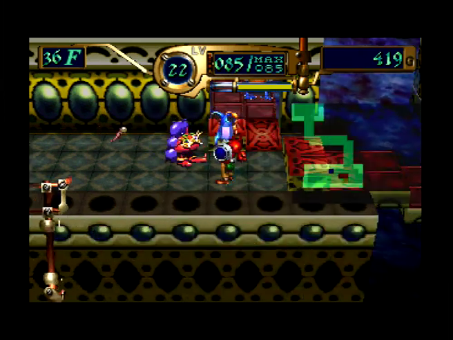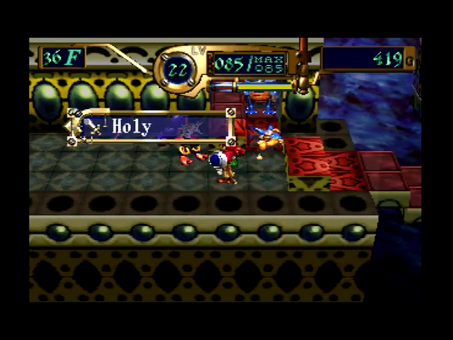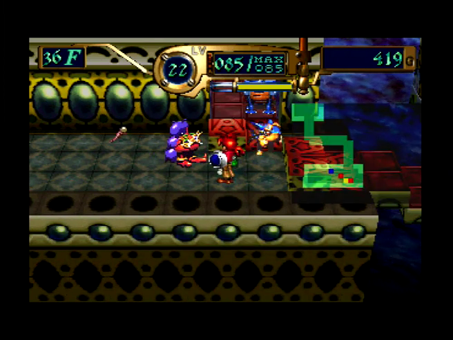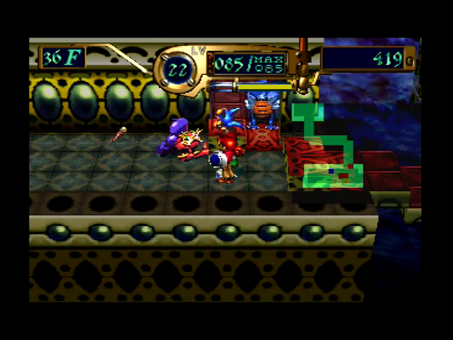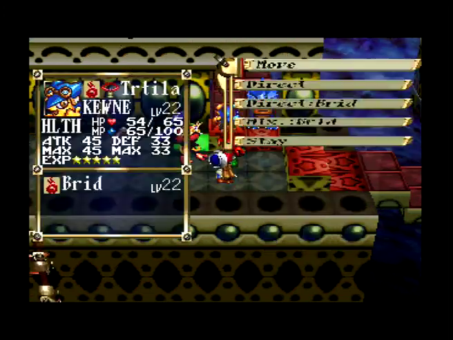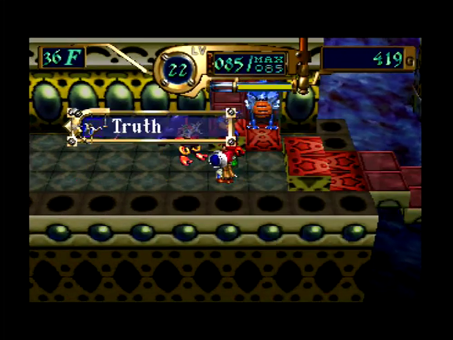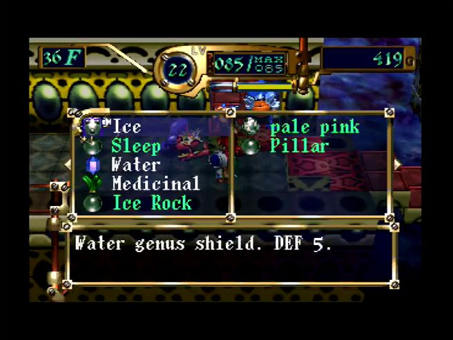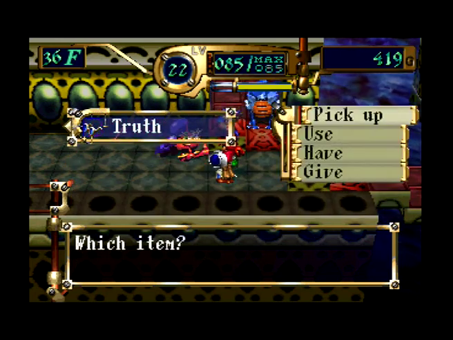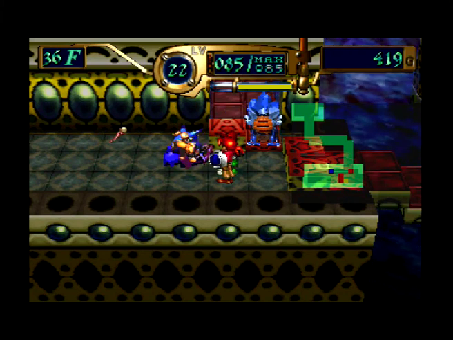Fire crystal, not good enough at this point. Holy sword, rare sword, but I think that move Q&A around as well. Truth glass, pretty good, but at this point... Let's do this. And that was enough, very good.